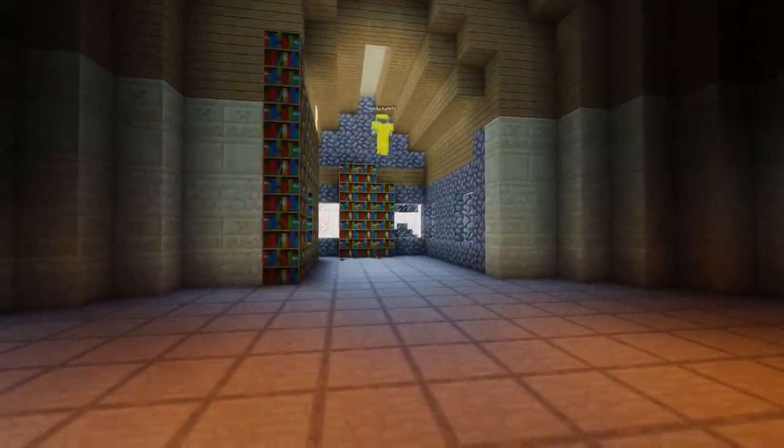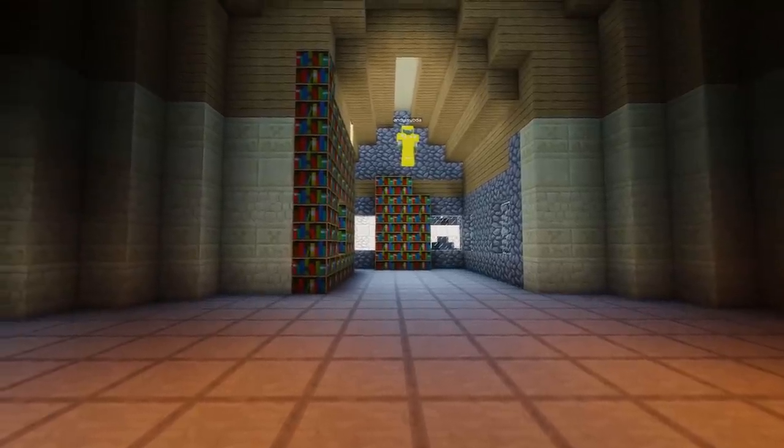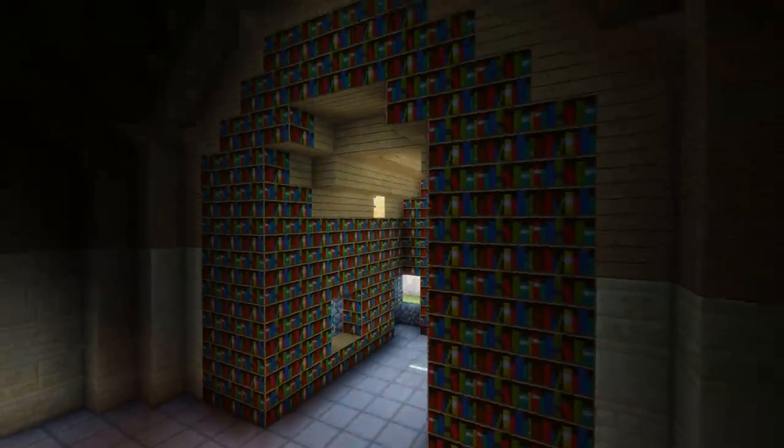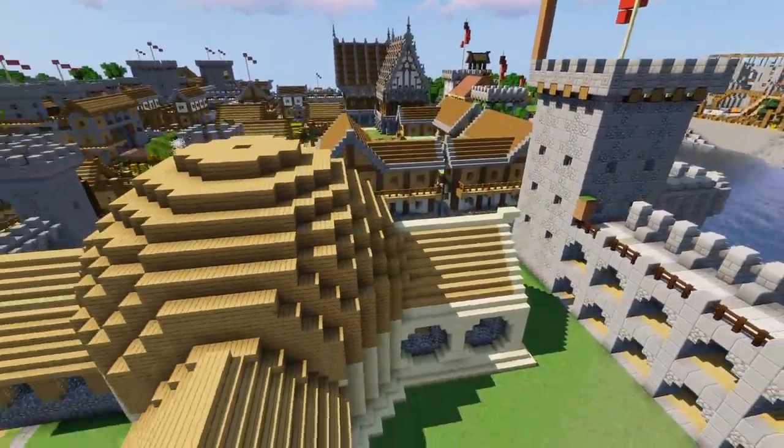Of course, pretty much just books. That's all you're going to see inside a library, I would hope. Where else do you get in a library these days? Computers, a lot of computers these days, but anyway, not in this village.